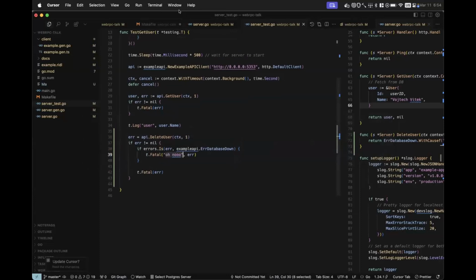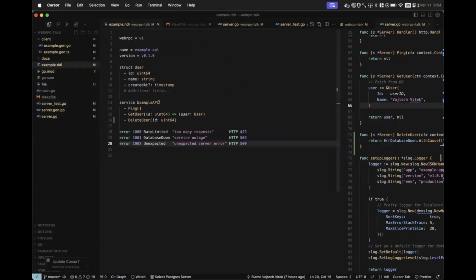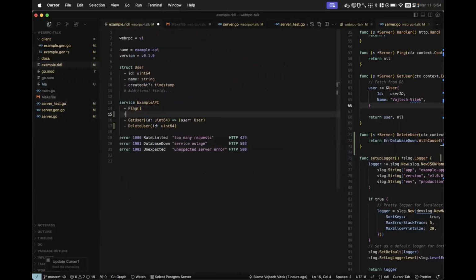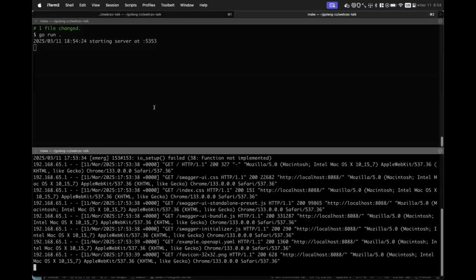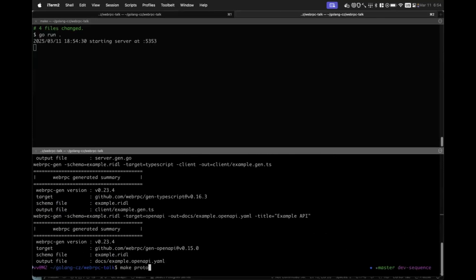But what if I, let's say, deprecate some of this? Let's say we deprecate get user. I don't know why, but maybe it's a good idea to deprecate it. And again, I'm just gonna rerun the tool.